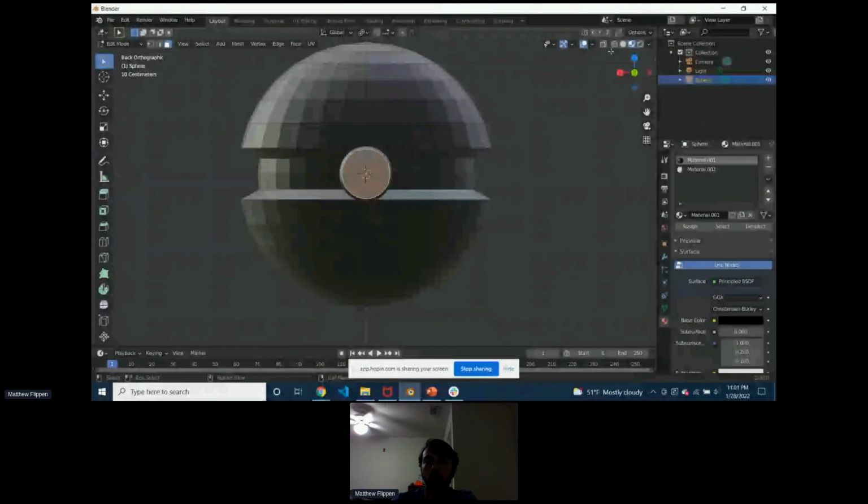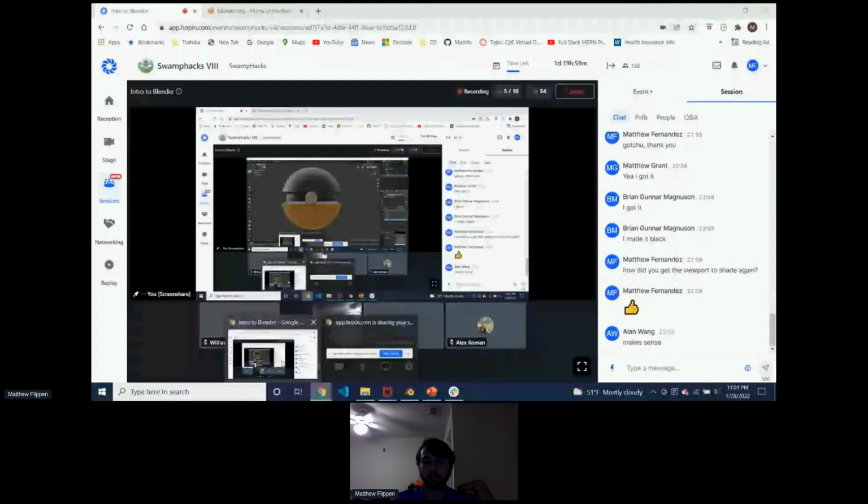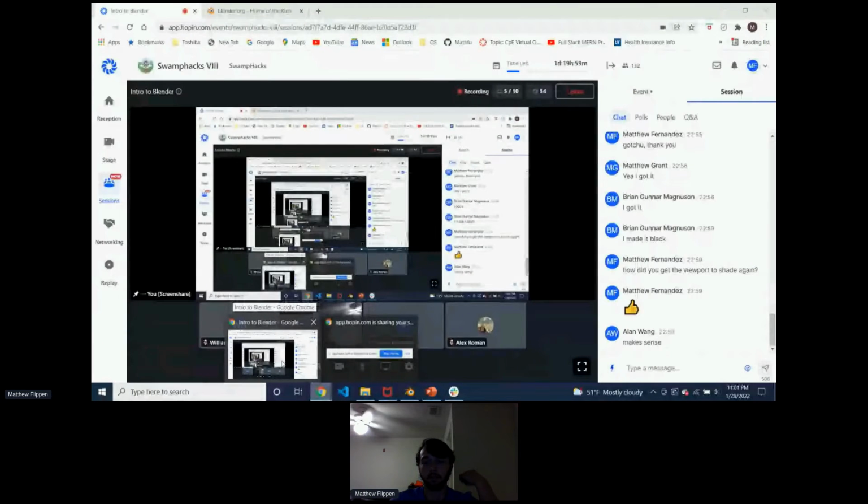To do that, it'd be easy to click this button to toggle X-ray, and then hold down shift and select all these bottom faces. Then you should be able to paint them all white at once. So does everyone have those faces selected? They should be highlighted in orange.